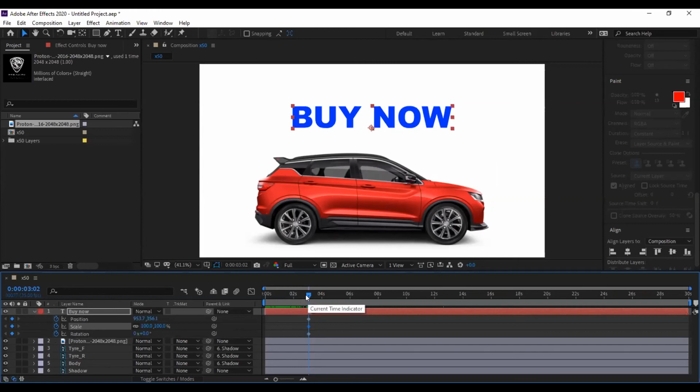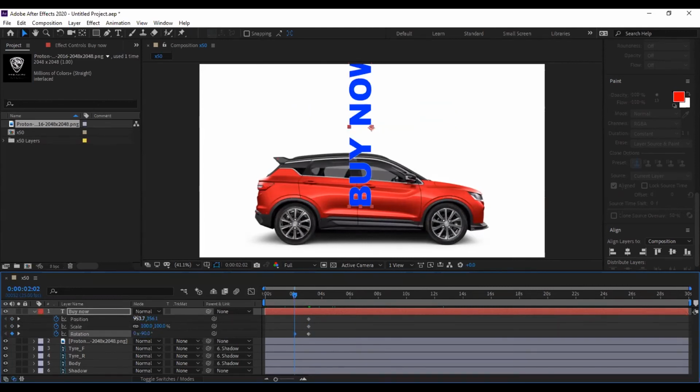And then I go back. How much do I go back? Let's say about 1 second. So now it's 302. So I need to go to 202. So 202, type, enter. So now my time is 2 seconds, 2 frame. What I do, I rotate this minus 90. And then I move this out.